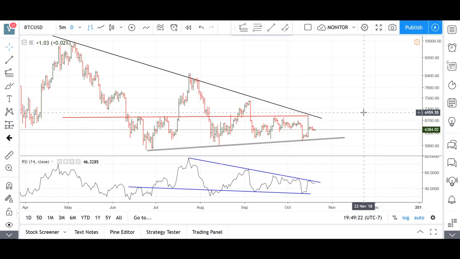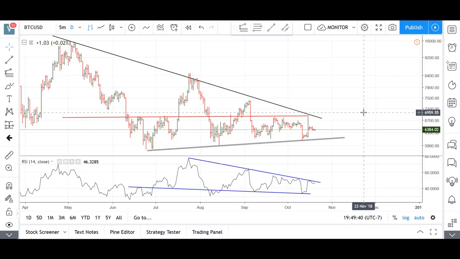Today, we're going to look at what Bitcoin has done during the week, what it could do potentially down the road, and what the price action is telling you, basically. Going to keep things as simple as possible so as not to complicate and confuse anyone.